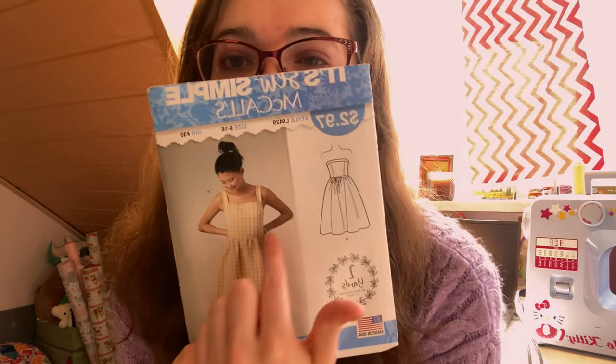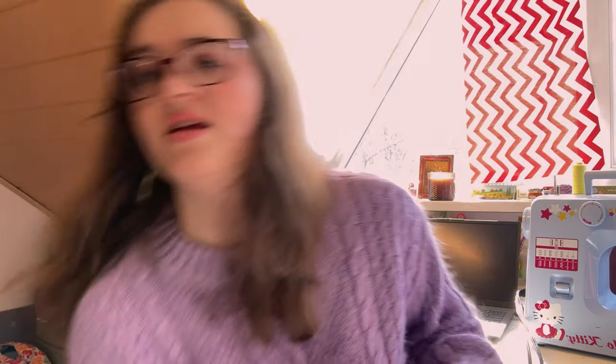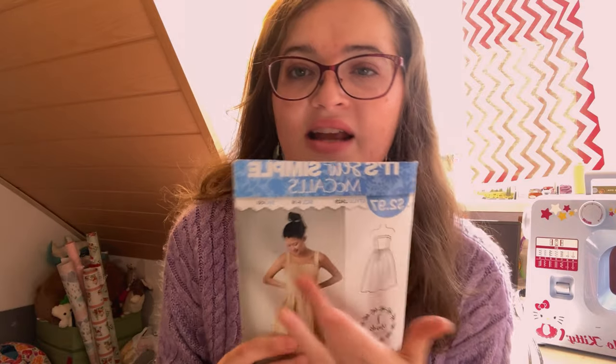Let's talk a bit more about the inspiration behind this dress and my plan for recreating it. As far as patterns go, I've thought through this project and I think I'm going to use a pattern I bought at Walmart, simply because the silhouette is fairly similar to the original design. For the skirt, I'm not super thrilled — it's not flared enough like the original — so I'm going to pair it with a skirt from the Anthea dress pattern on moodpatterns.com.